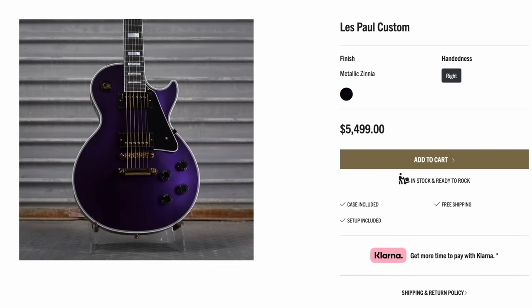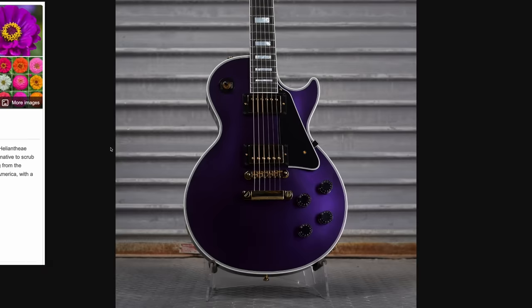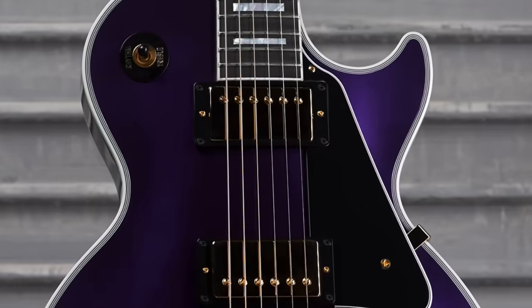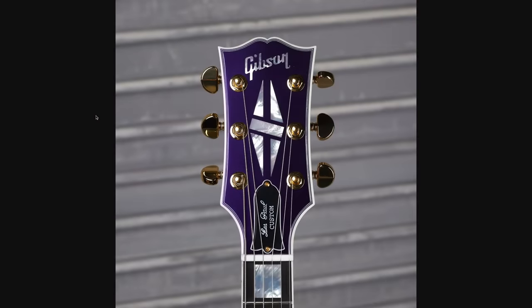Check out this metallic Zinnia Les Paul Custom listed for $5,500. A Zinnia, if you're not familiar, is a flower. Maybe they took inspiration from here. But that's a gorgeous dark purple with the gold. It pops without being too boisterous. And it's got the matching gloss headstock. They did an excellent job on that.